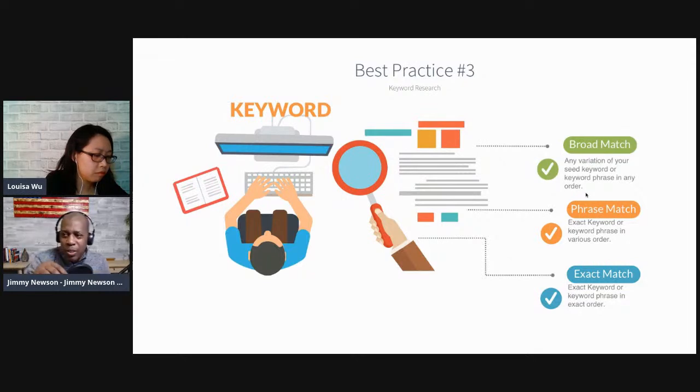Okay. So once a business appears across all online directories, they will already increase their page ranking for certain keywords, because Google will already start to analyze your website based on the content that's already there. Keywords play a huge part of local SEO. So we can look at keywords in the form of broad matches, phrase matches, and exact matches.